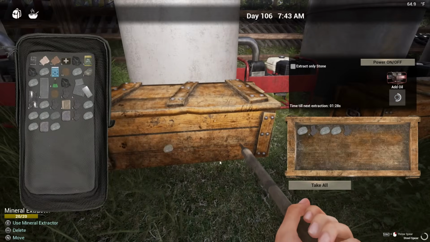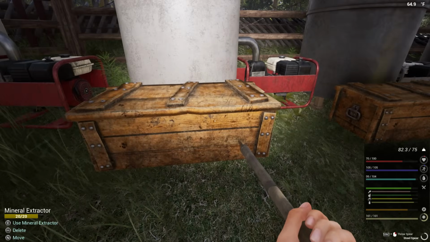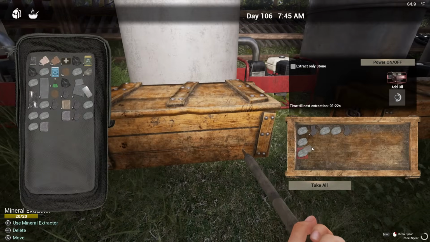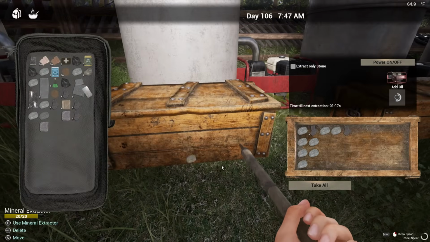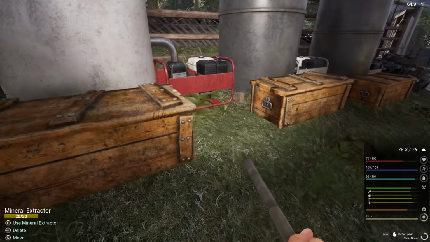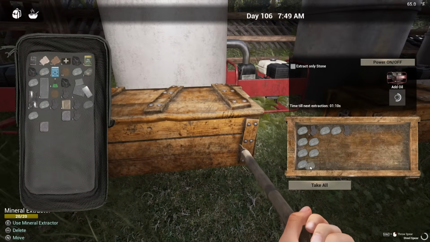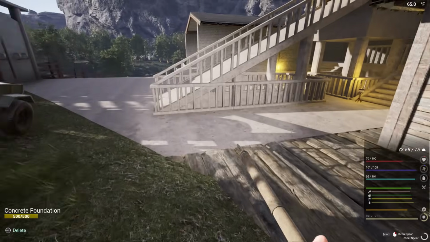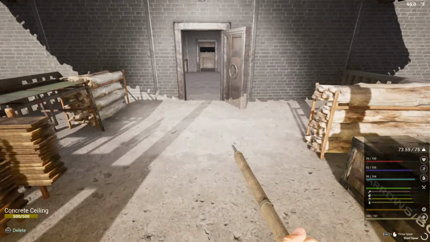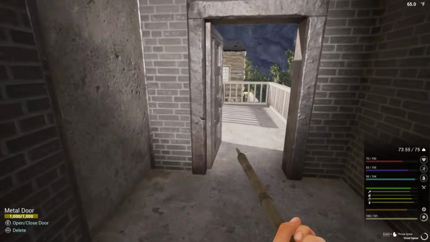Let's get... What's my... Oh, I'm at 82. Oh, damn. All right, let's get some of these stones out. 73. Let's take one. 75.3. Are you freaking kidding me? All right. We'll have to come back and clear that stuff out again later. Did I have any more stones on me? I got a few. Let's get those into the extractor.